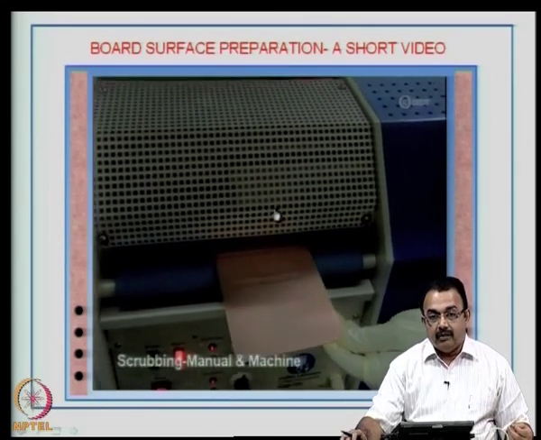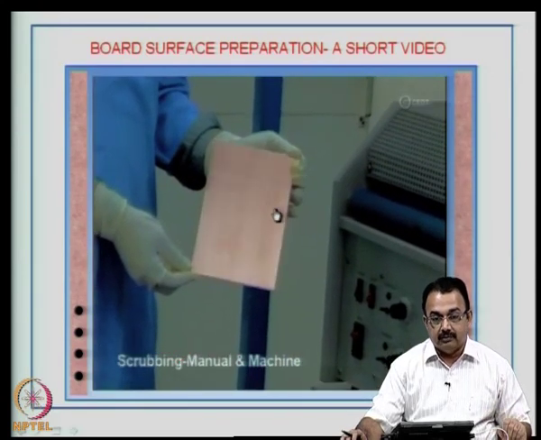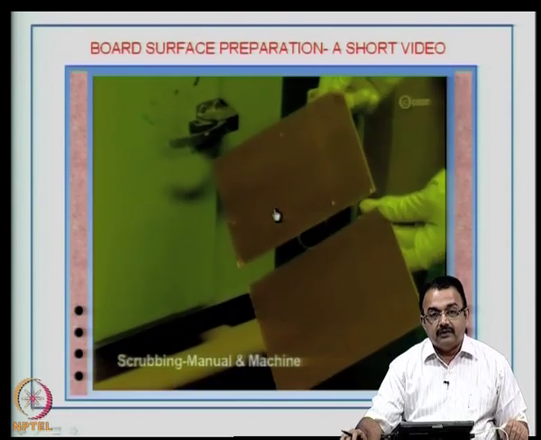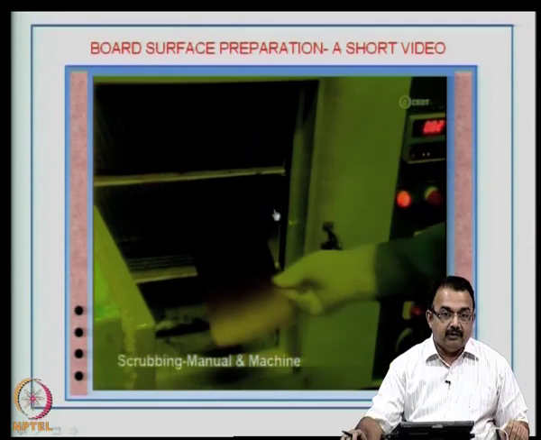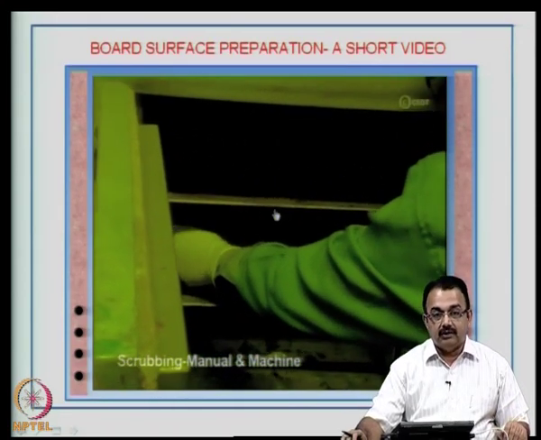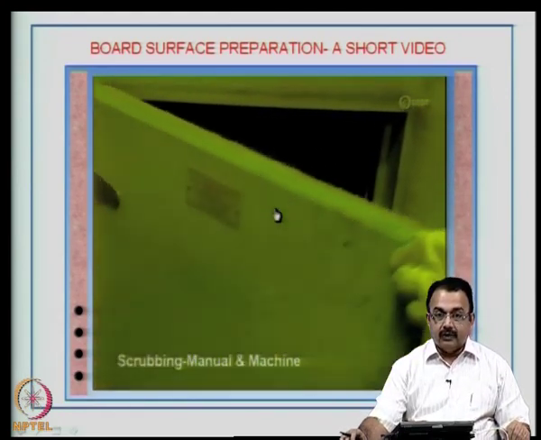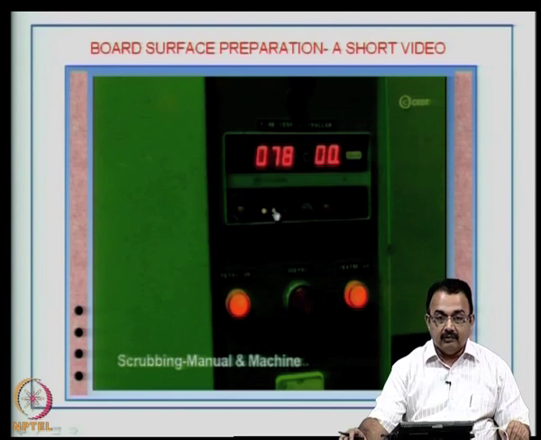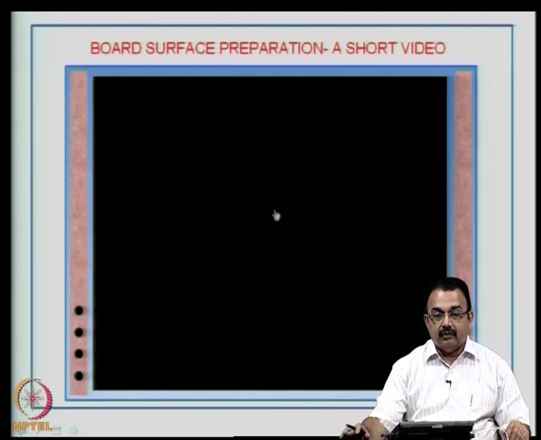The reliability of the board gets built right from this process step. So, board surface preparation can never be ignored. Finally, the board is kept in an oven, let us say 80 degrees centigrade, for about 10 to 20 minutes to make sure all the moisture is removed. You can also increase the temperature to 90 or 100, but it is sufficient to have around 80 to 90 to remove all the moisture in about 10 minutes.